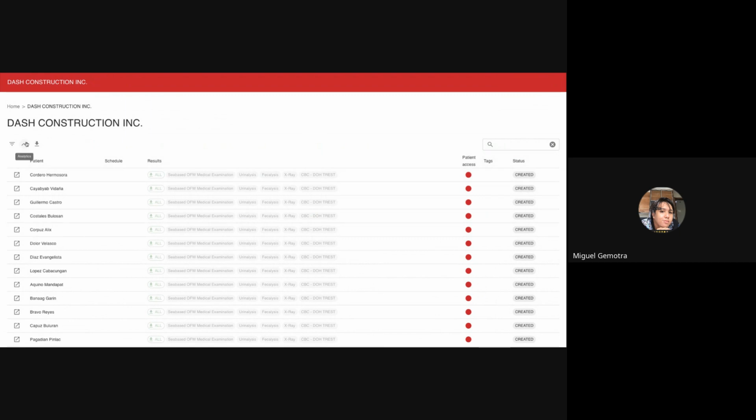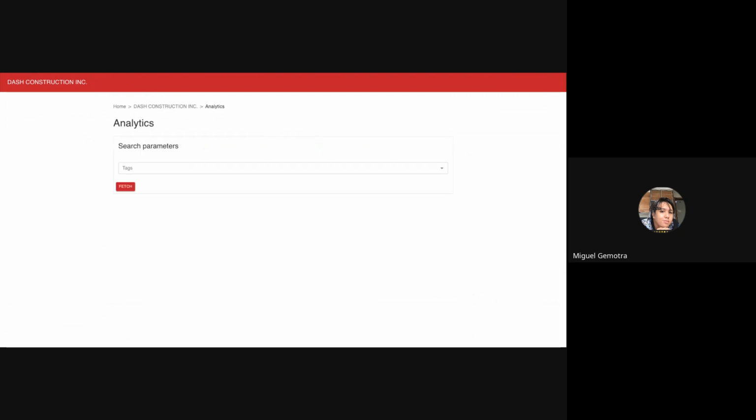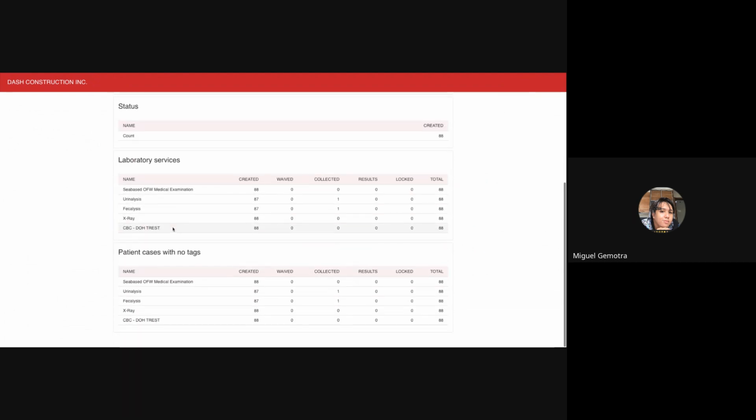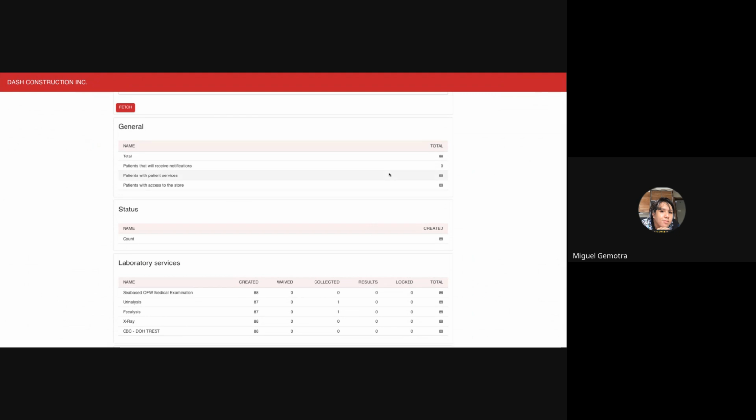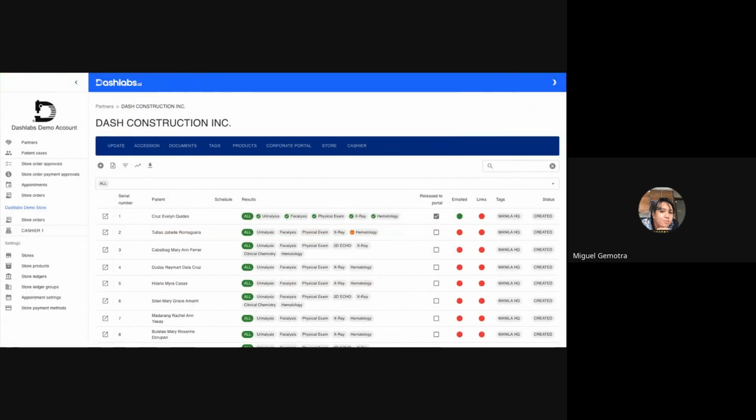Lastly, your corporate partners will also have real-time analytics for the operations at hand. You'll be able to know how much has been created, how much has been collected, and how many are pending. The last part that I want to show you before I move on and conclude this is your ability to download a billing statement for your APE client too.